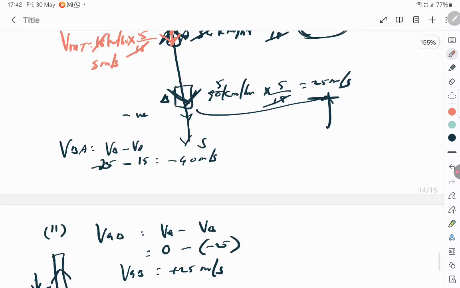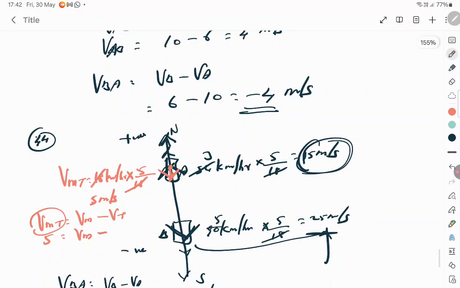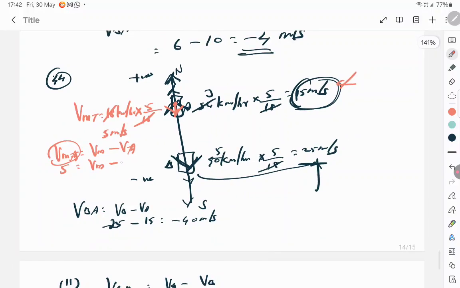Okay, what are they asking? They're asking what is the exact velocity of the monkey. Velocity of the monkey with respect to train is velocity of the monkey minus velocity of the train. The relative velocity is given as 5. Velocity of the monkey is Vm. Velocity of the train, this is A, which train is it? The train A, right? The train A is going with positive answer, which is plus 15. So the velocity of the monkey.